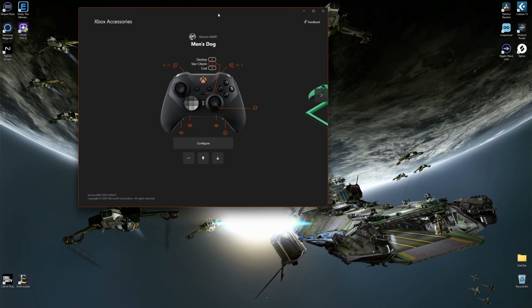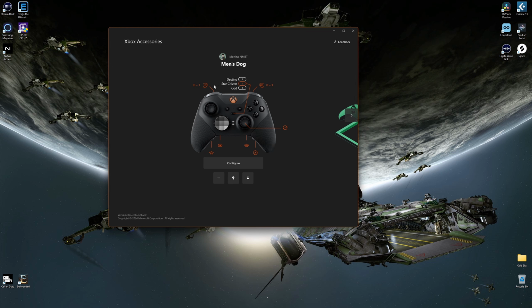So here's my pad, and I've got a few different settings. I've got Destiny, Star Citizen, and COD. This is basically a quick look at the buttons that we've got here, and then we can go into configuring a bit. As you see, that's the back button, and that's going to press A on that back button. So let's go into configure, and I can show you this.